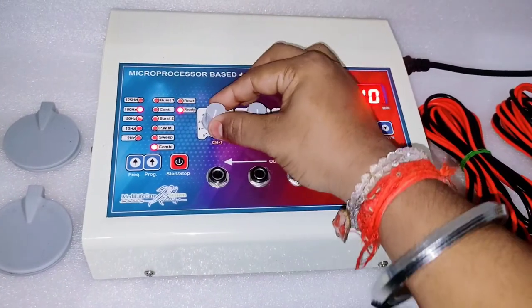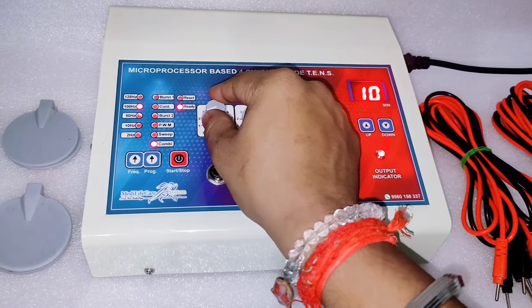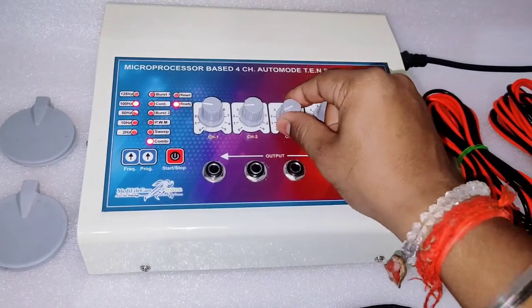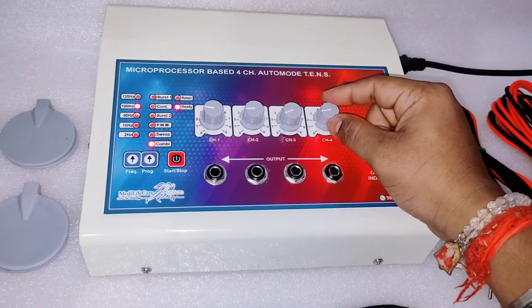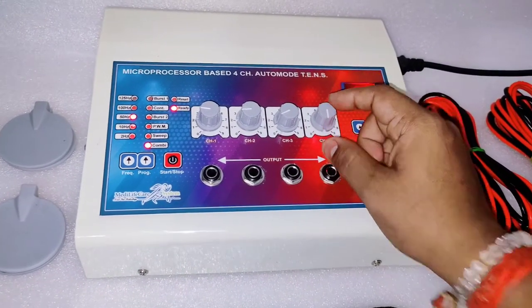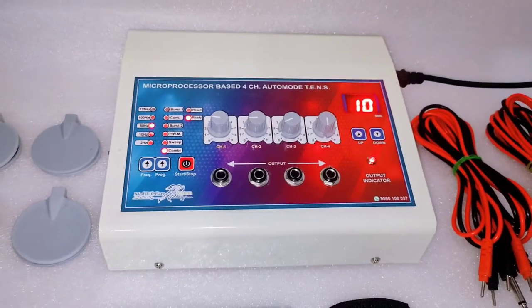Then start the knobs: knob 1, channel 1, channel 2, channel 3 and channel 4. This is the demonstration video for the Automode 4 channel TENS.